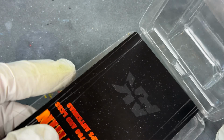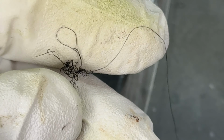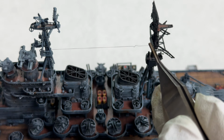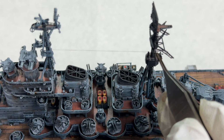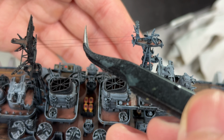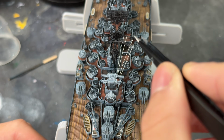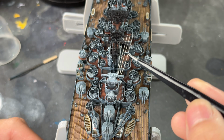It's time for some rigging. This is my first time attempting rigging of any kind, so I'm absolutely terrified. Half the line coming jumbled up in this amalgamation before it even left the box isn't a good sign. What really surprised me was how hard it is to see this stuff. I was definitely a little overzealous in stocking up on photo etch upgrade sets and deluxe edition model kits because my eyesight sure ain't getting better. I left way too much tension in these lines, which ended up deforming the weak resin mass. Aw shucks. The signal lines are made from stretched sprue, which are a tad thick but provide a more appropriate color.